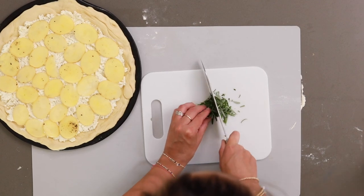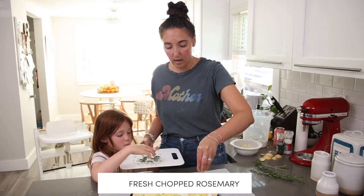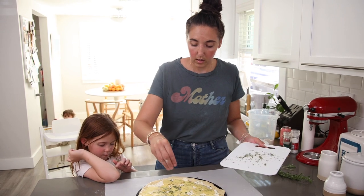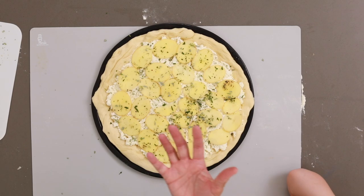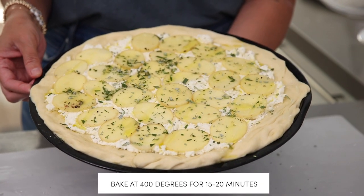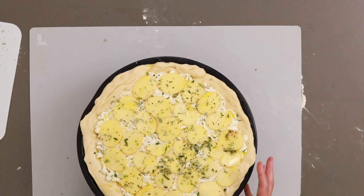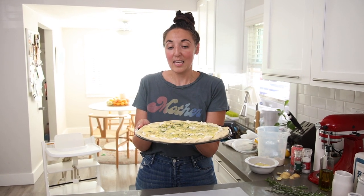What is better than rosemary and potatoes? All right, so you just wanna do a light sprinkling of rosemary. You could also mix the rosemary into the ricotta if you want, but we're doing it this way. And I'm just gonna give it one more kiss of olive oil. And now we are ready to bake this in the oven at 400 degrees for about 15 to 20 minutes. And it's gonna come out all golden and brown and delicious. This smells so good. I could eat it just like this, but we have to cook the dough first, so let's bake it.